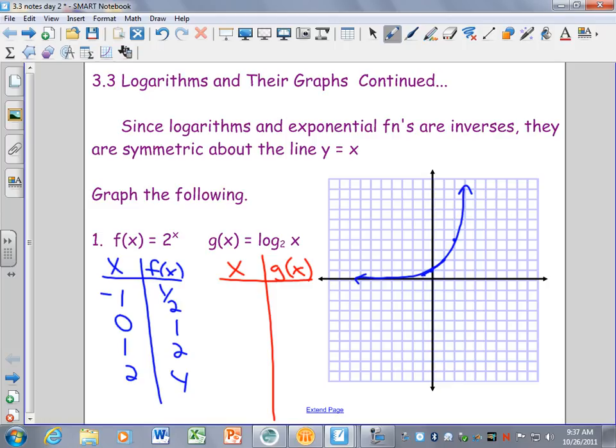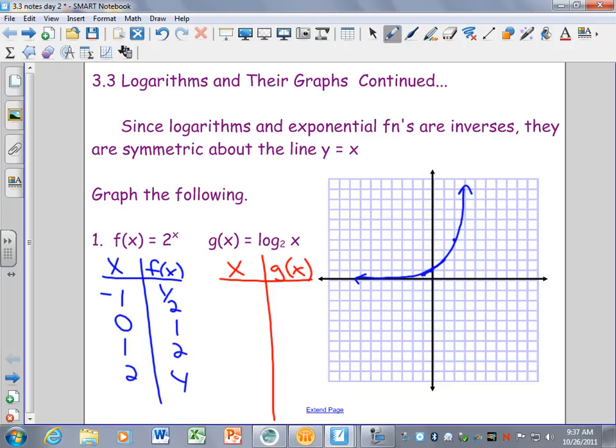When I'm graphing logarithmic functions, you have two options. One option is rewrite it using the definition, like write it as an exponential graph. The other option is just think about what you're doing here. What does x represent in the logarithm? Is the x the exponent? So the x is the answer after you take it to an exponent, right? The exponent is actually the y value. Do you agree with that?